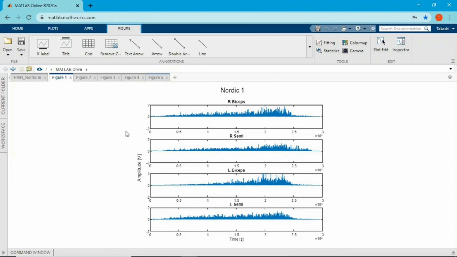So the plot I showed you before had negative values, but I just flipped the sign from negative to positive, so the data is all positive right now. That's what I mean, and that's pretty much the rectifying. So the last step is moving average, and that creates envelope. So let's go to the next step.